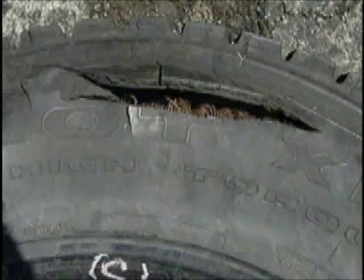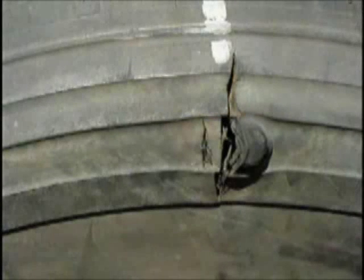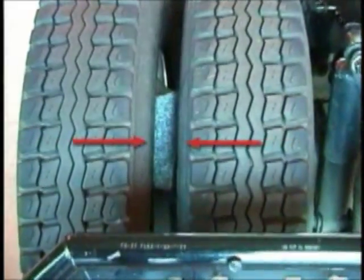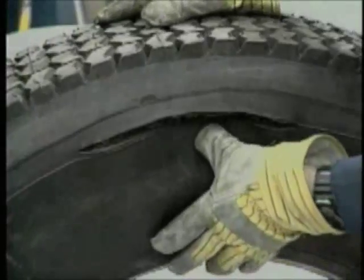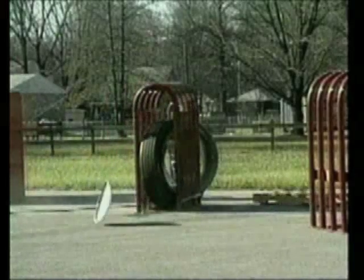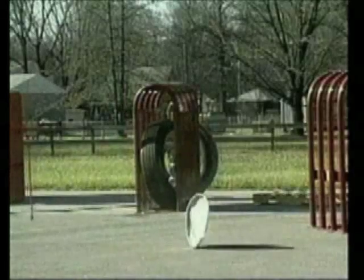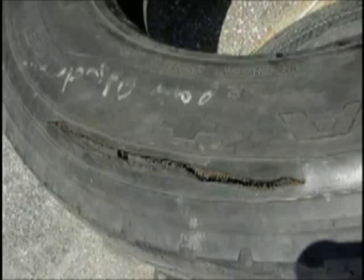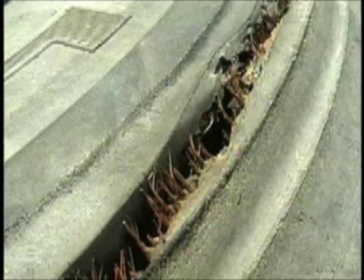As with an impact damage, a fatigue damage can also rupture out from a weakened area. The most significant causes of this condition are damaged cords resulting from the following: cuts in the crown or sidewall area allowing moisture to reach the steel cables, bead damage, improper repairs, objects wedged between duals, and dualed wheel run flat. This zipper rupture is a premature fatigue condition in a casing. What makes this condition serious is that it is generally created after the tire has been removed, improperly inspected, repaired, and re-aired up. A close look at the sidewall plies in a zipper rupture will reveal the uneven detachment of the cords within the sidewall, and the ends of the individual cables have a stretched appearance.